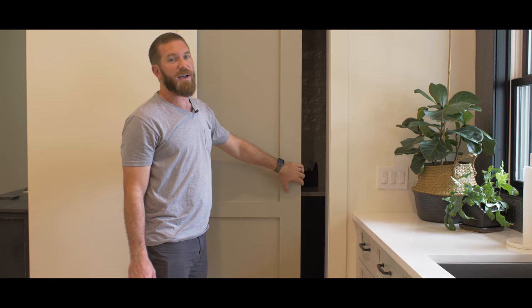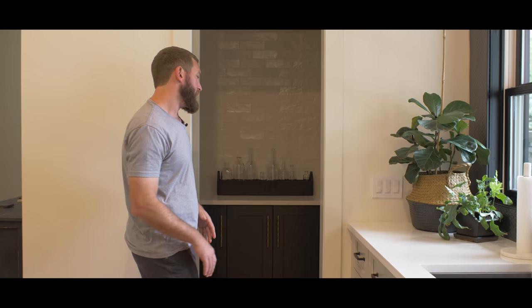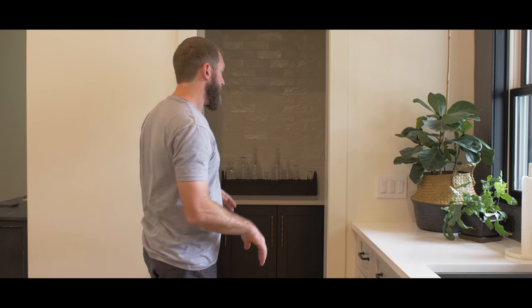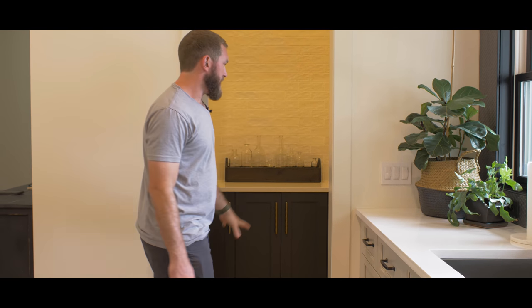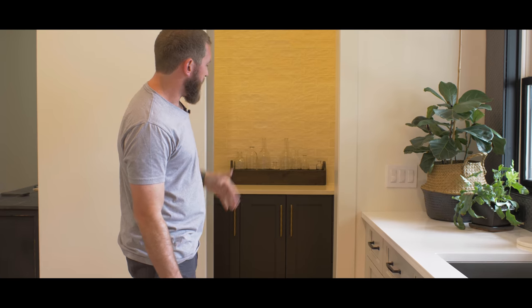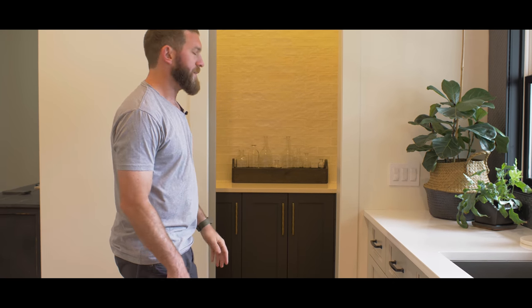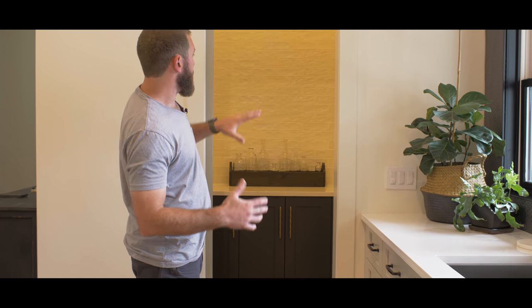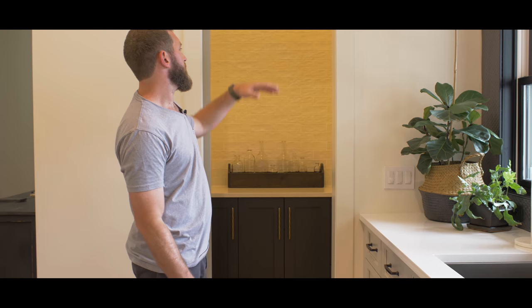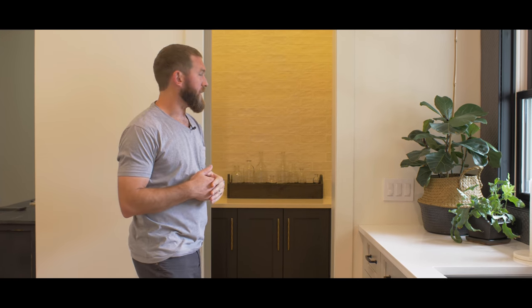All right, behind this pocket door, we've got our pantry. Most of the time this pocket door stays open, so we wanted the pantry to look nice. There's that motion activated light that we talked about. To make sure it looked nice, we added a tile backsplash. We continued the quartz into here over top of some cabinets to store all the food and other things. We do have plans to put in some floating shelves over here, just to finish that off and be able to stack other things up above.